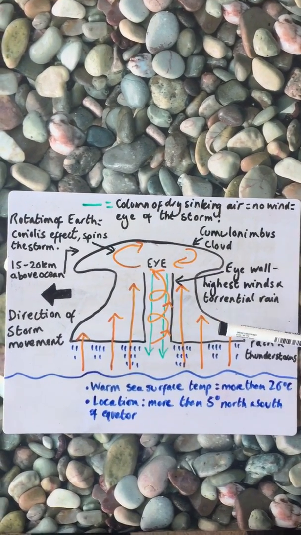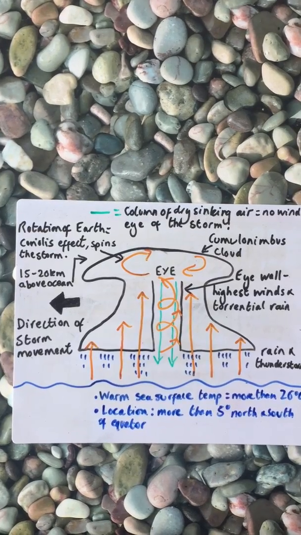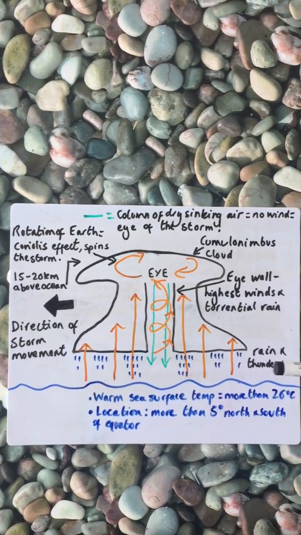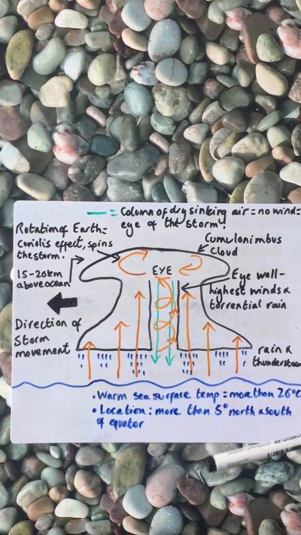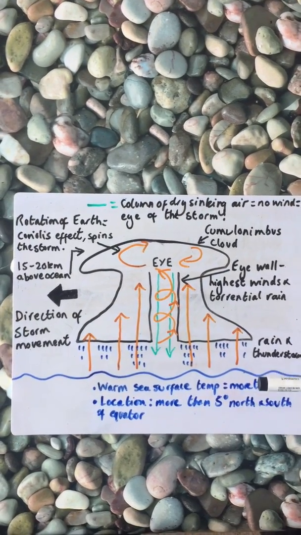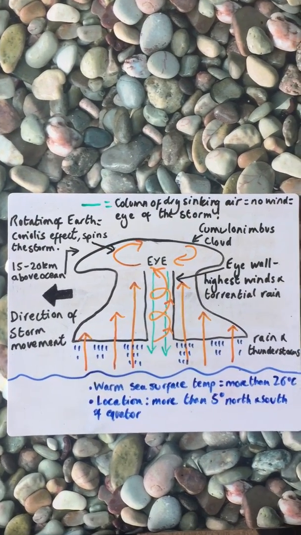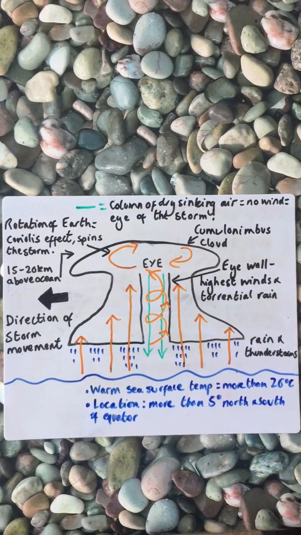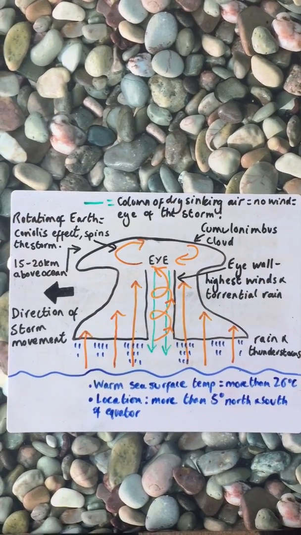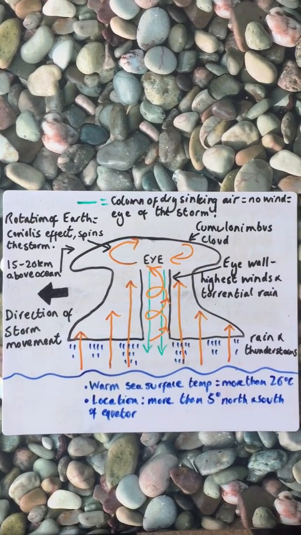If that storm, though, moves over the land, this is the last point, number 7, the supply of energy gets cut off because the moisture's cut off. So you replace this sea here with land, and there isn't as much moisture that's going to be rising. So the fuel gets cut off. The storm will start to decay. And in the Saffir-Simpson scale, it will go down to number 1, probably even not be a hurricane anymore and go down to being a tropical storm.